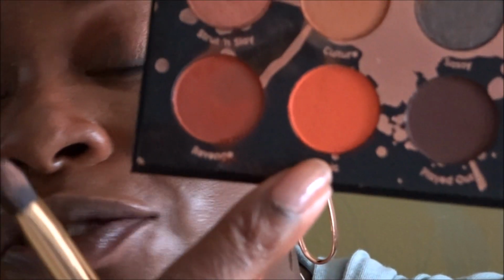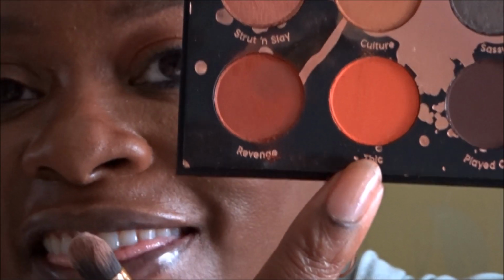To me, that is a good colour I'd use as a base all over my eye, which is what I should have done first. Let me just do that up here. Okay, so this orange shade down here is Thick. So that's how they're describing the young ladies now. They've got a good curvaceous shape on them, and they describe them as thick in America.